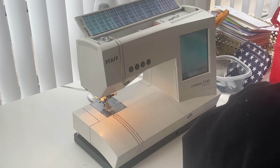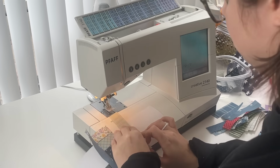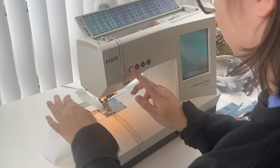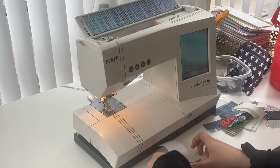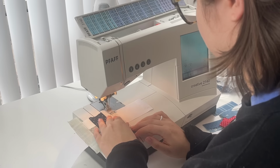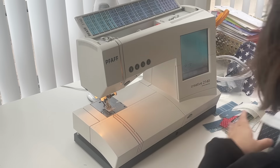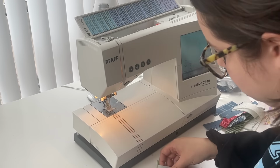My ironing station is set up right next to my machine, so I did that because one, she advised to do it, but two, so I could also see what pieces I had and what pieces I thought would look better on either side of the middle or next to each other, and that actually is a really great strategy. And it minimizes your time back and forth to your ironing board, whether it is right next to you or whether it is across the room or even in a different room.